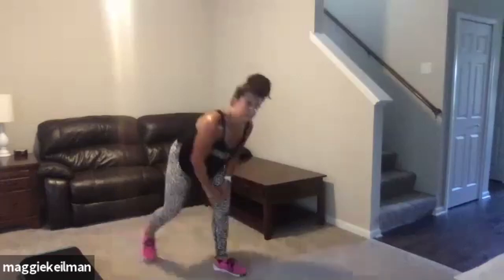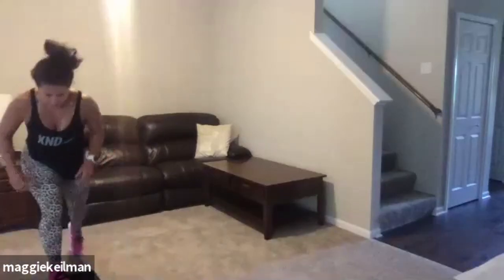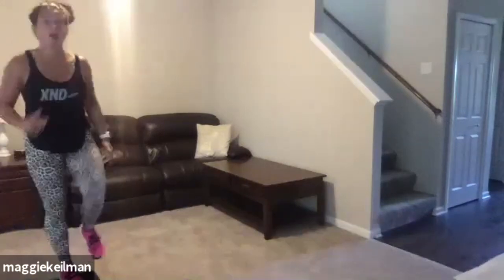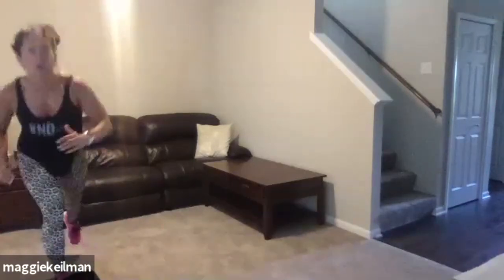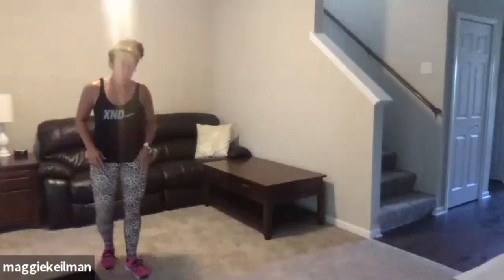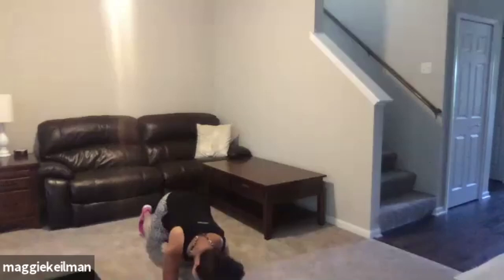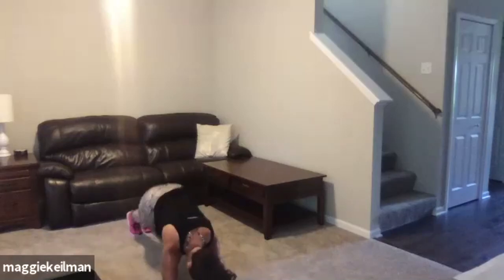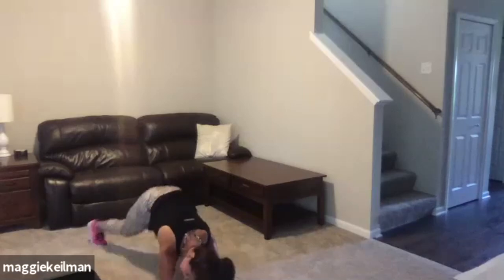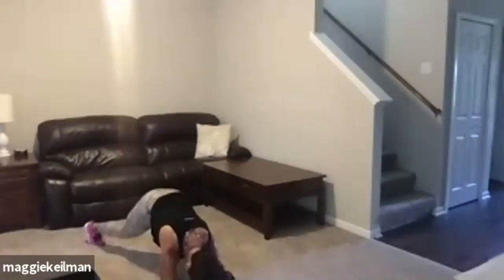And then we go back to the right leg — three, two, here we go. Tap it, drive it up. Come on. Almost there. You got five seconds — two more reps, down and up, push, down and up. Yes! Hit the floor — plank jacks. All we have left is left leg and plank. Ready, set, let's go! Finish line is right there. Push yourself till we get there. All the way, guys, don't quit — jack in and out, hold the plank. Three, two, one.